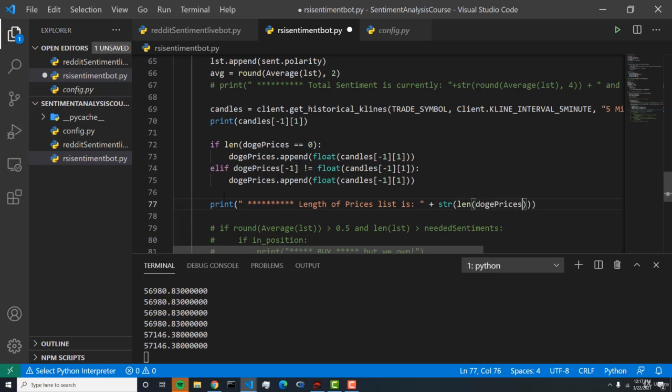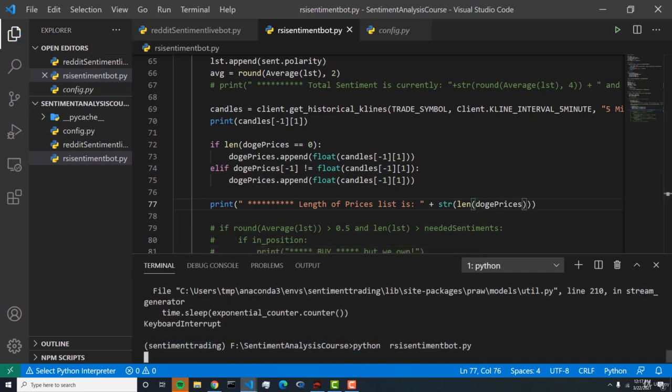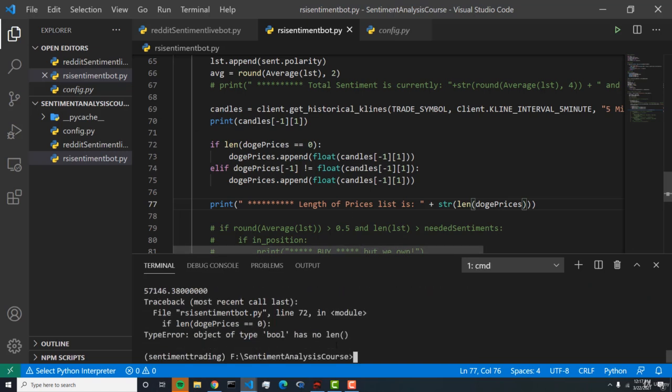And so we can do Doge prices. And so that's going to tell us the length of our prices list. And I hope you understand why we're doing this. Okay, so what's going on here? Object of type bool has no len. Okay, so that's because we need to fix this.